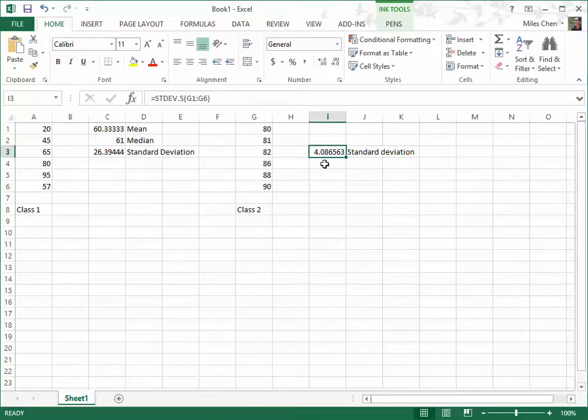And now the important thing is not, computer, how did you get this number? We don't care. The important thing is, okay, now that I know this, what do I do with this number? This says, oh, the numbers over here are a lot more close together. The numbers over here are more spread out. That's the important part. Do we care how the computer got this? We don't really care, okay?